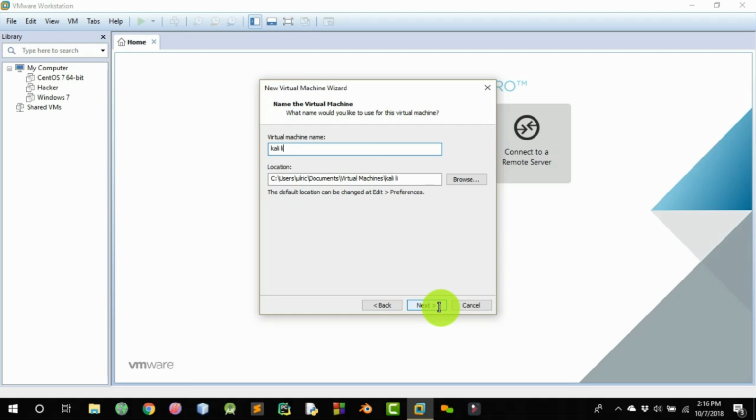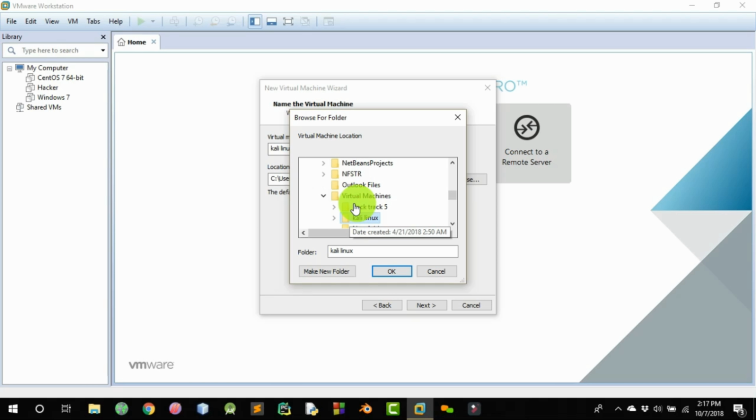Now, here you name your operating system, then choose your location. Actually, I've partitioned my hard drive before. And remember, all your operating system files should be found in one single folder. So you're gonna create a folder, name it, then select the folder.